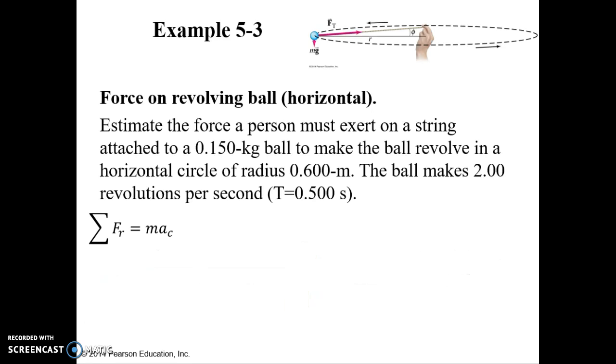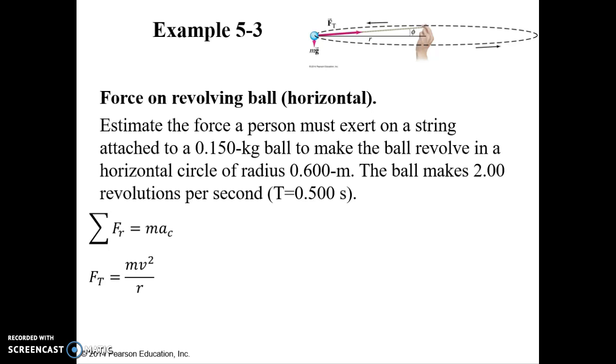Just like any force problem, we apply the sum of the forces equals ma. However, since we're dealing with an object that's moving in a circular motion, I will write a subscript r to represent the radial direction instead of x or y. For the radial direction, any vectors pointing inward will be positive, and force vectors pointing outward will be negative. Also notice that I wrote the subscript c, which stands for centripetal acceleration. In this video, I will continue using a_c instead of a_r. An object moving in a circular motion will always have centripetal acceleration pointing inward radially.